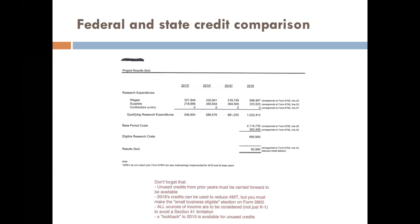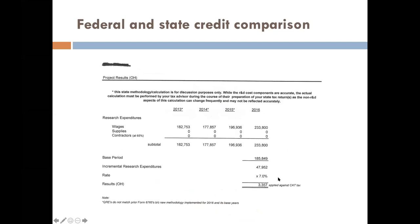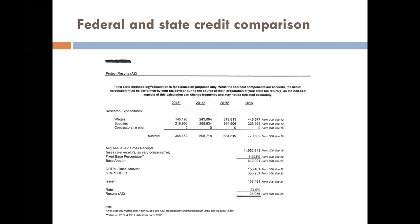Here's an example of a client that does business in three states. For their federal results there was almost $61,000. Ohio — which definitely isn't as generous as Arizona — had their Ohio tax credit, and their Arizona tax credit that year was about 60% of their federal credit. Not all states have it — California has a generous credit; Oregon and Washington no longer do; Idaho has one but it's modest. It does help retain and attract businesses to your state.